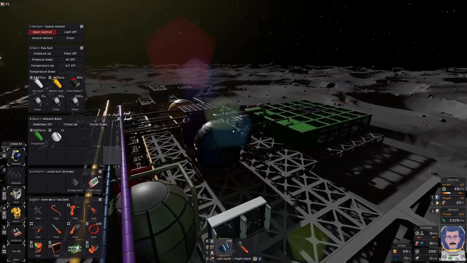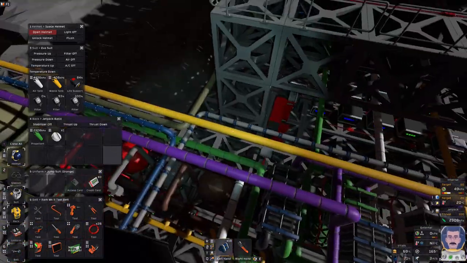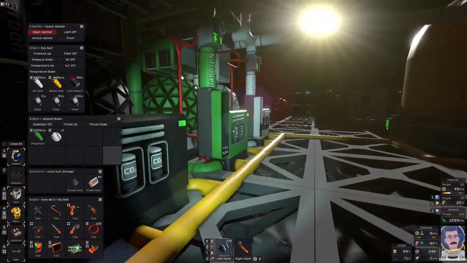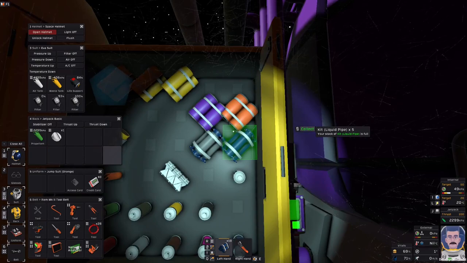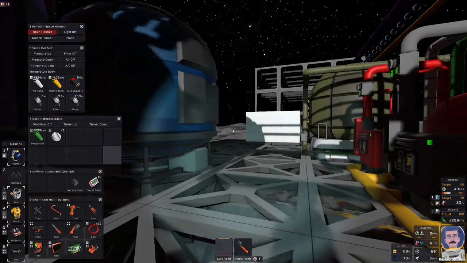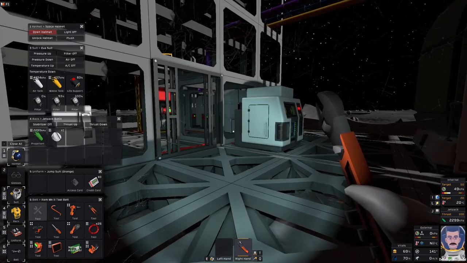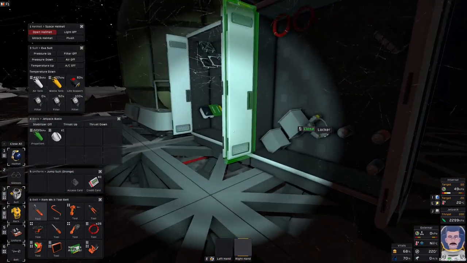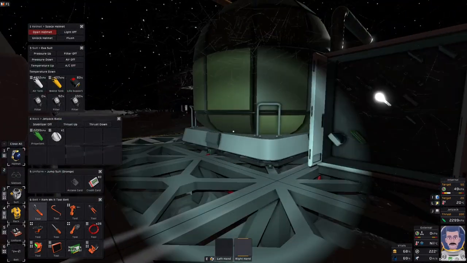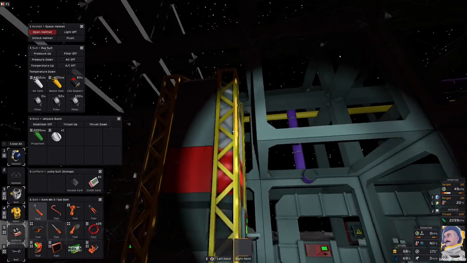You're getting quite the octopus here. Very industrial. Cue the 9-inch nails. So now that the plumbing is done, let's work on that arc furnace.